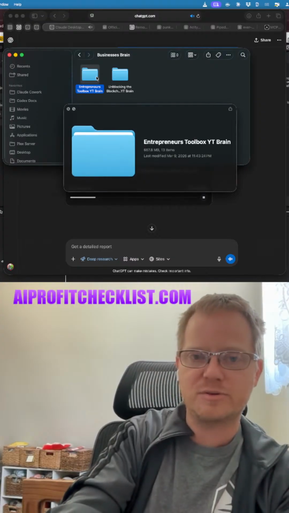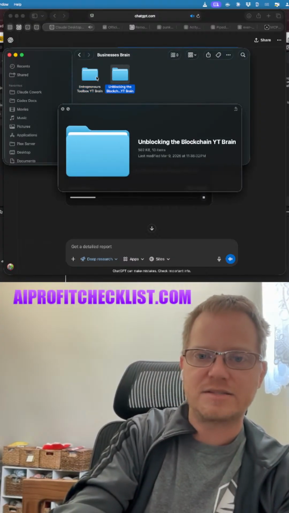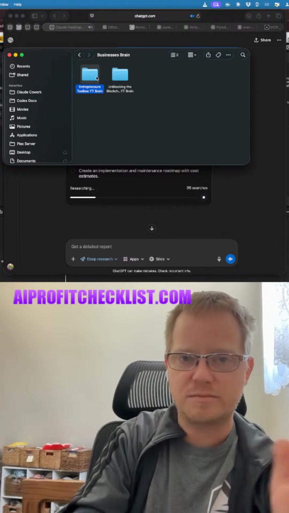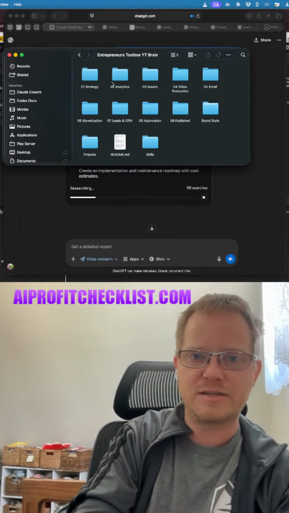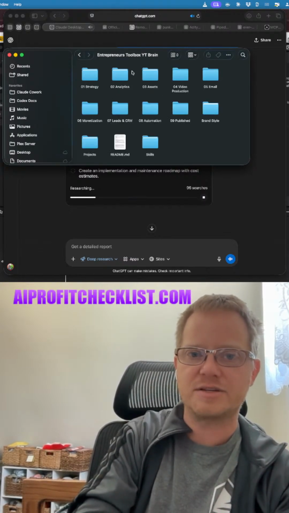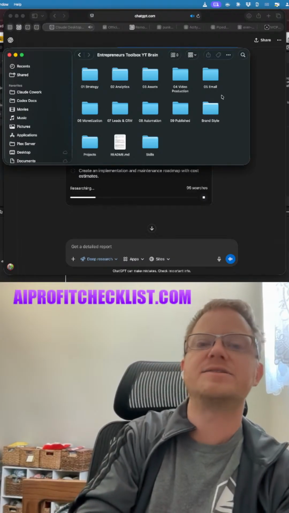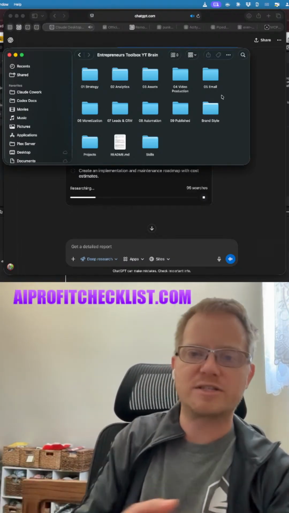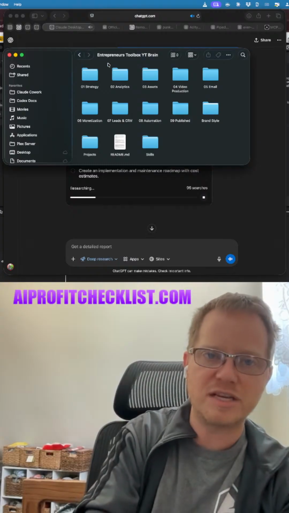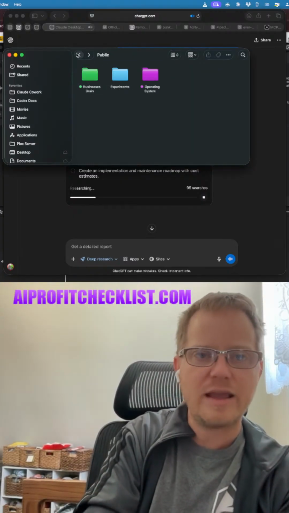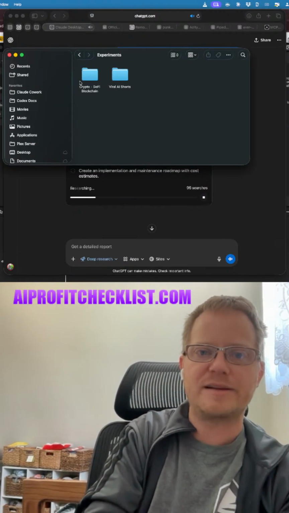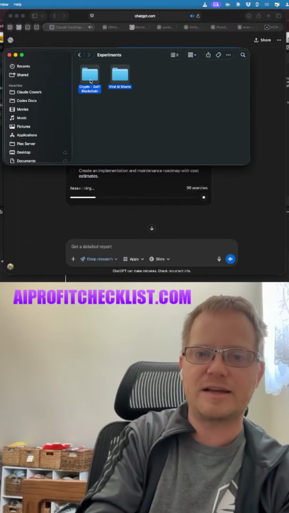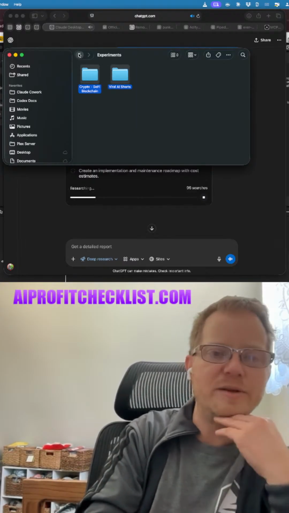One's this one, Entrepreneur's Toolbox, and the other one is Unblocking the Blockchain, which is a crypto channel. They have all the information about those channels in these folders, and as I continuously feed more data to it, they'll populate these folders more and more. And then I have experiments, which is basically stuff that I'm playing around with, which don't really have a home in a workflow yet.